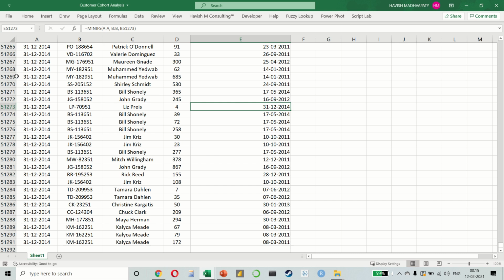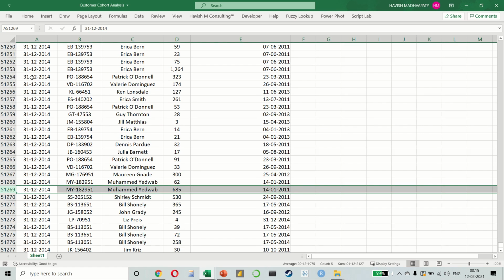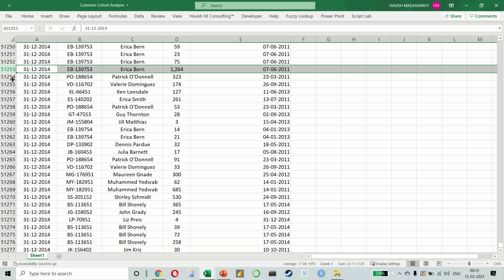As an example, if I look at the row 51253, which is Erica Byrne, you can see that Erica made a purchase in December on the 31st, but her acquisition date is the 7th of June 2011.